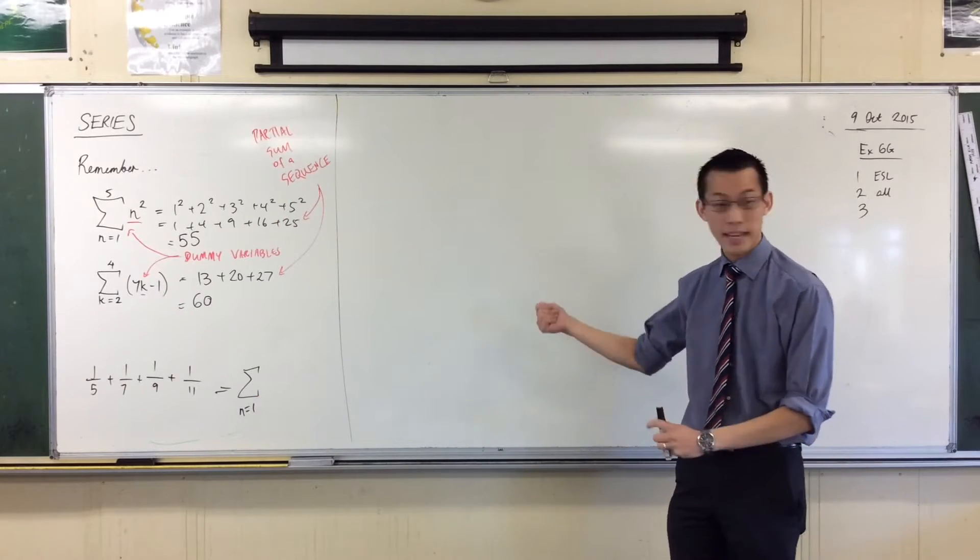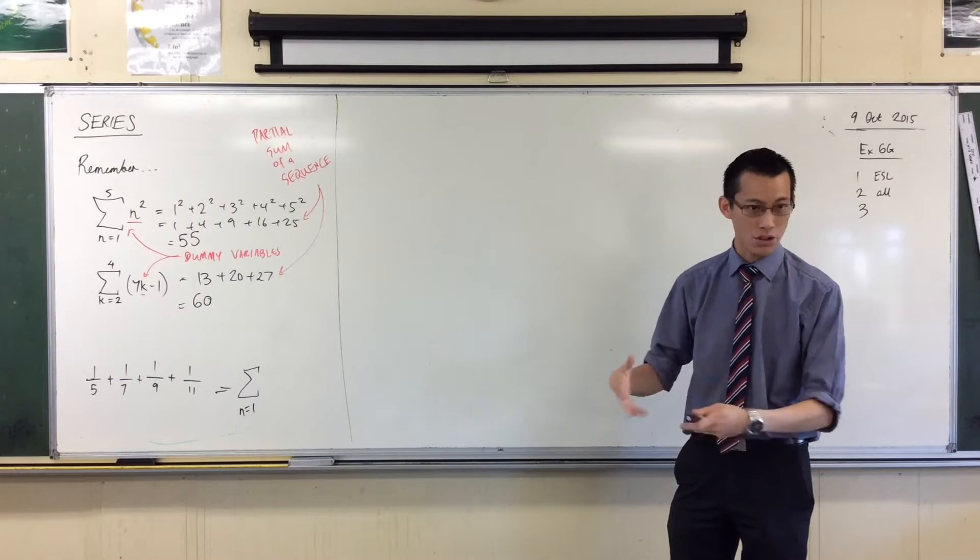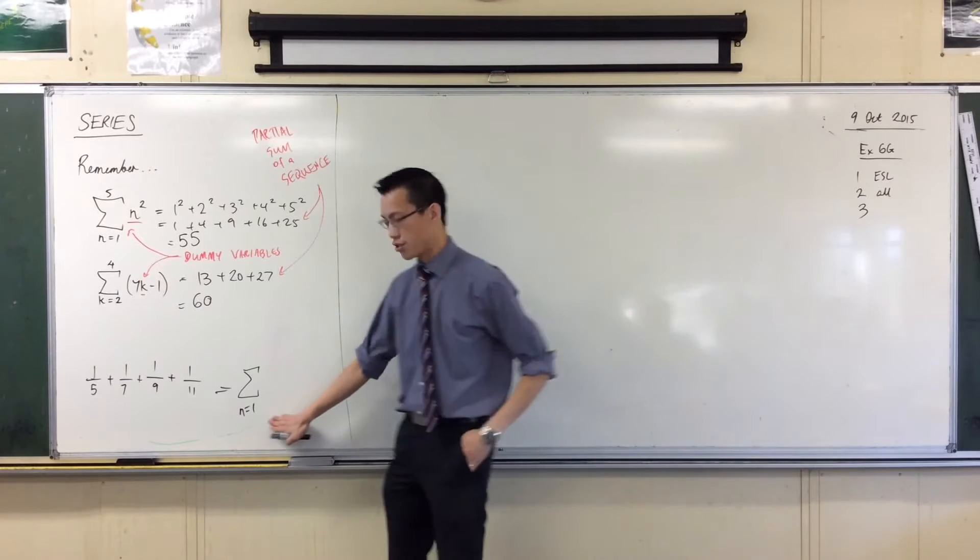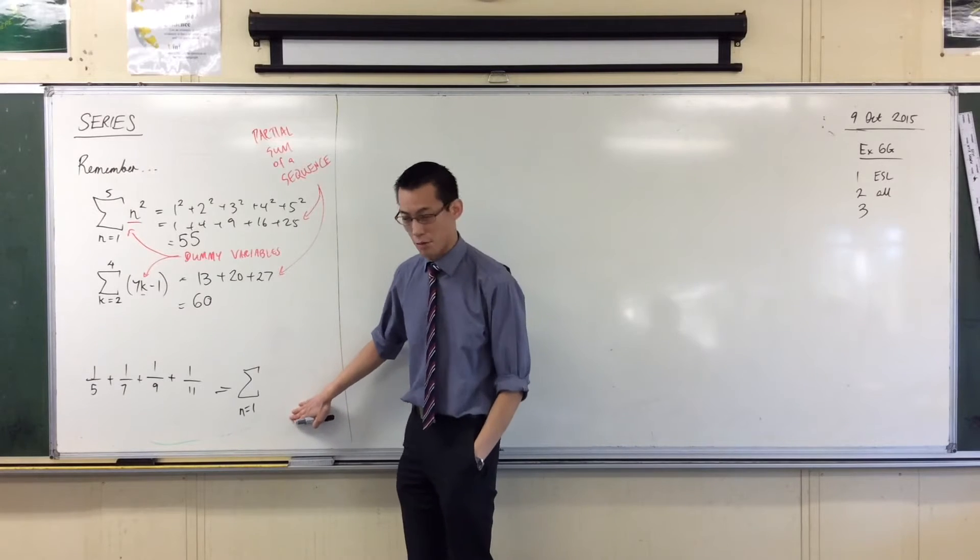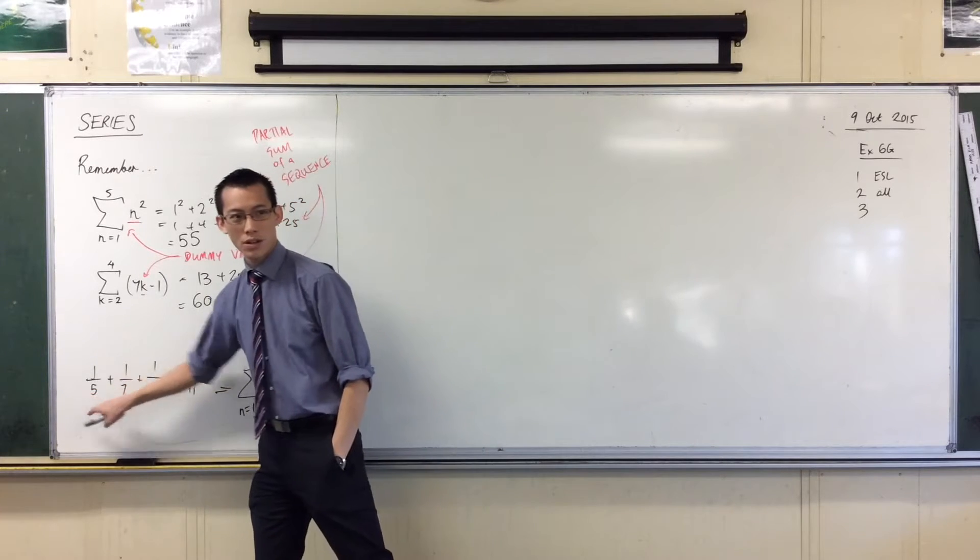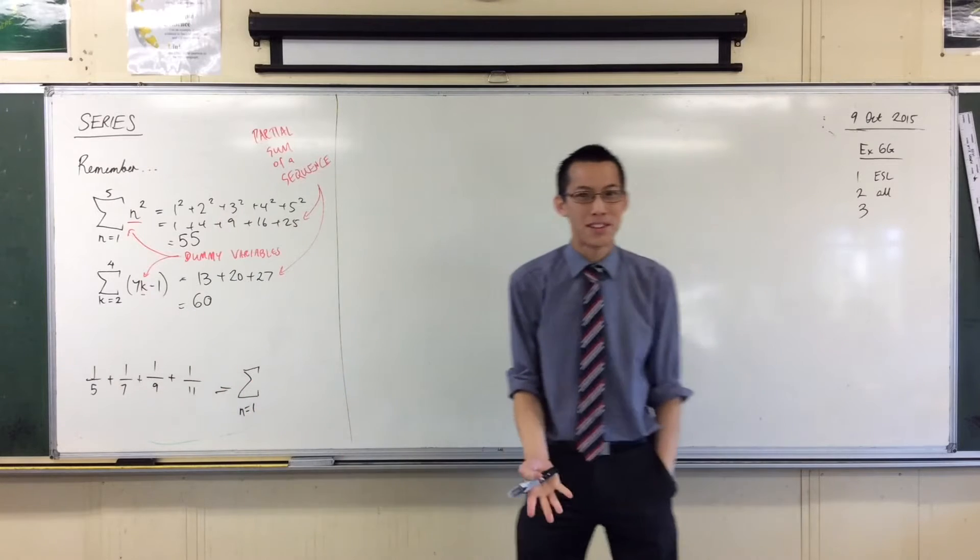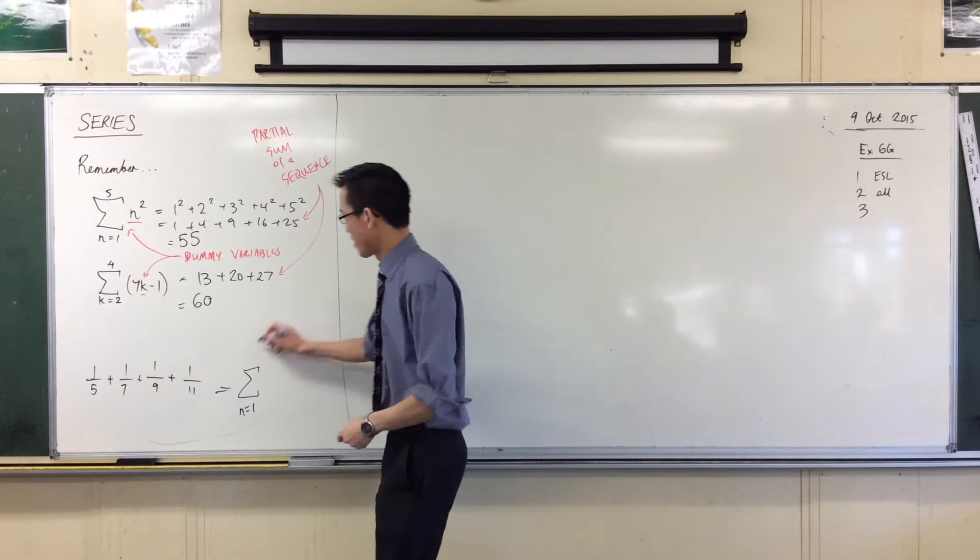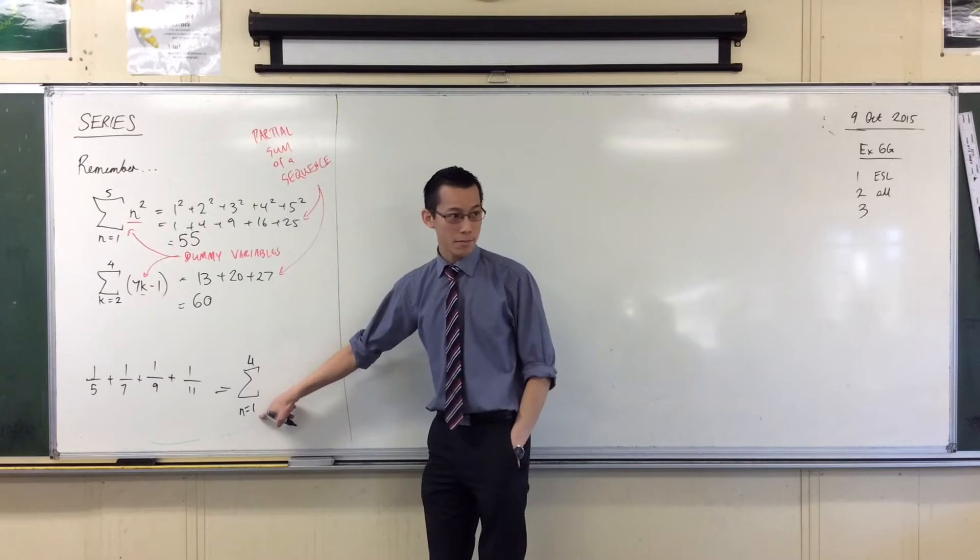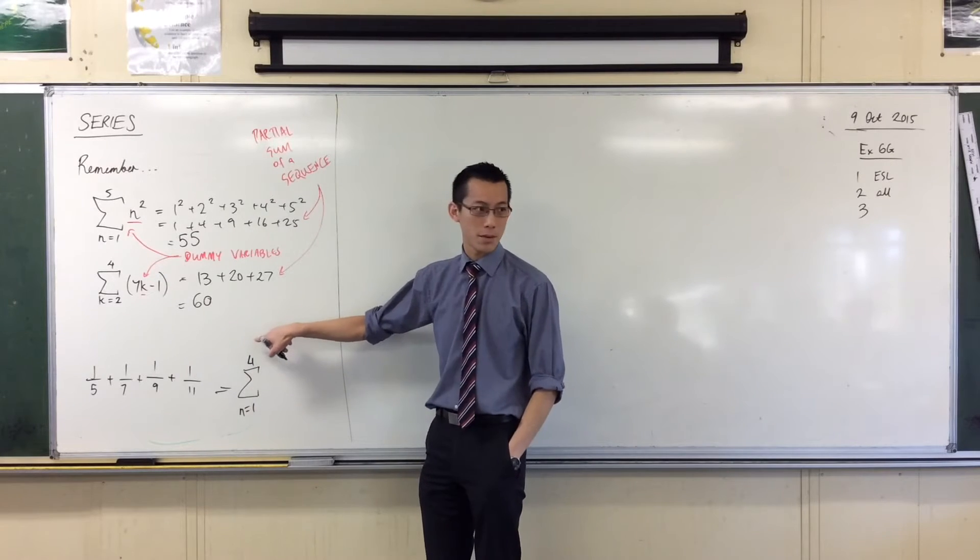I think that's fairly, fairly standard to start from. I can start from another value. In fact, in a second, I will start from another value, and I'll show you what happens. But, for now, let's just go with this. Now, the reason, one of the reasons why N equals 1 is a great value to start with, is that if there are 1, 2, 3, 4 terms, I automatically know what the last term will be. It's going to be term number 4, right? So, first term, second term, third term, fourth term is where I'm going to end.